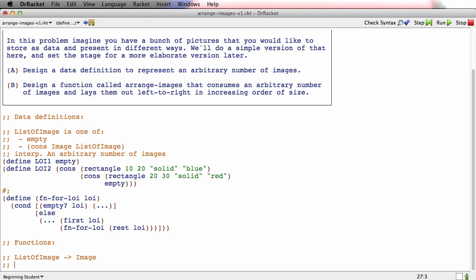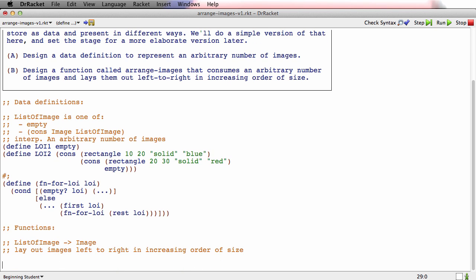It has to lay out images left to right in increasing order of size. Okay, so a good stub for this function is just define arrange images LOI, and a good stub is blank.